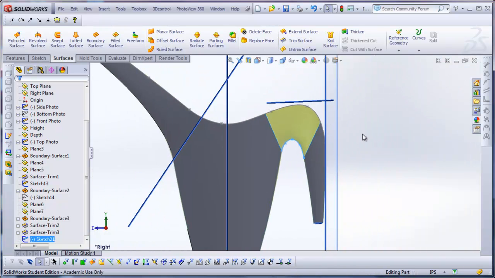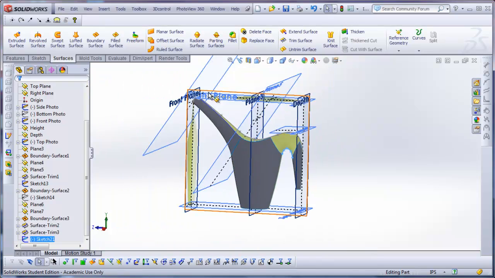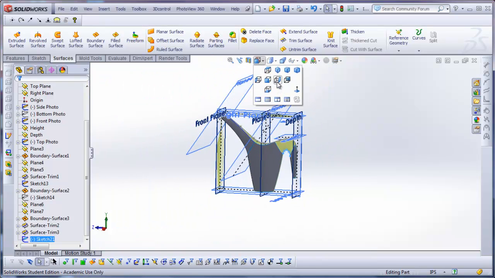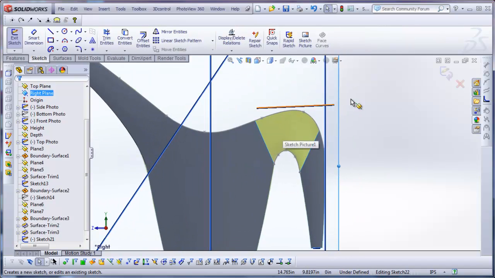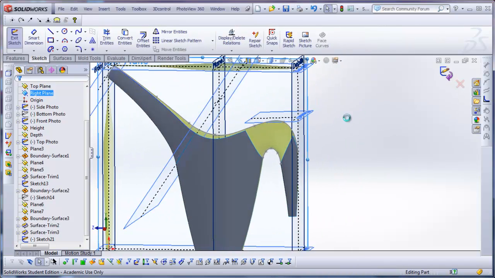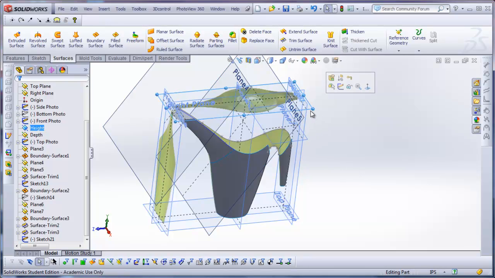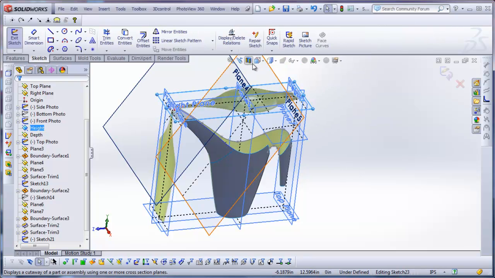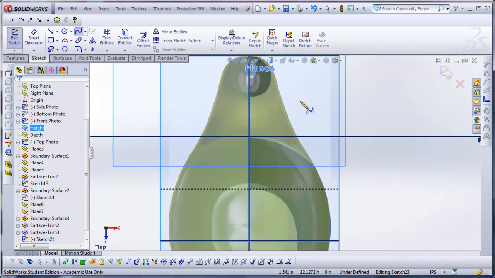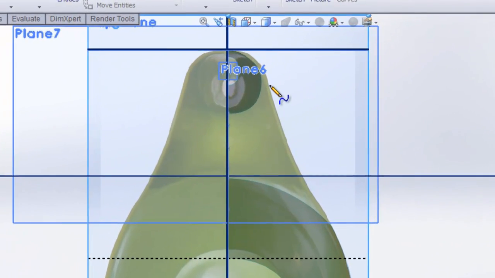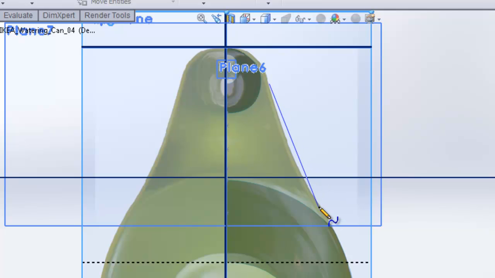Exit out of that, and then on the right plane, I'll hit sketch. Oh, not right plane. We already have the right view. I'm sorry. I mean the top, the height plane. So the height plane, I'm going to sketch maybe 3 points.